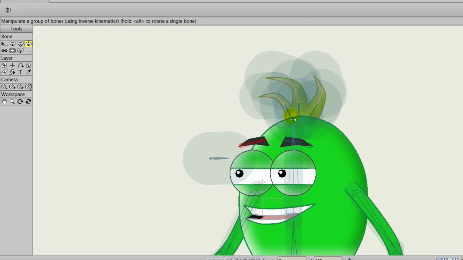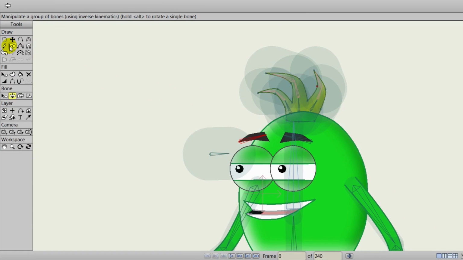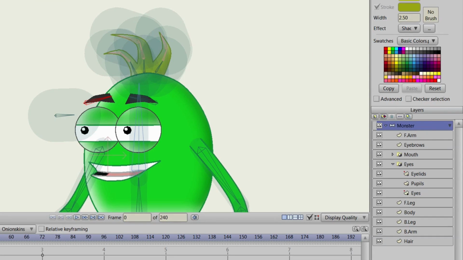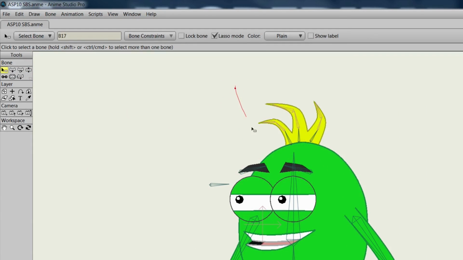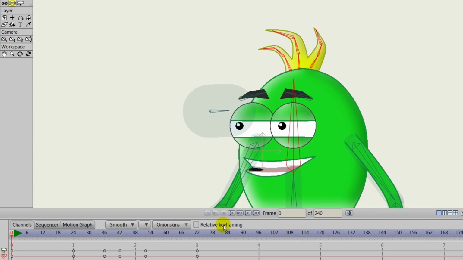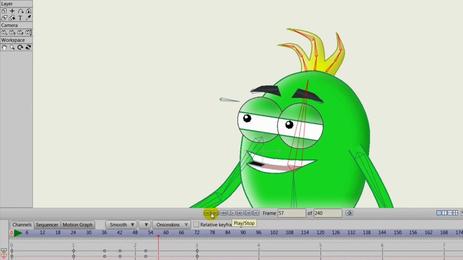So what we can do here first is, let's come back here to the bone layer. Let's highlight all those bones and go to the bone strength and just remove the strength of them because we don't really need that, and it's a little bit distracting when we're not using it. You can see it still works because we haven't bound to points.